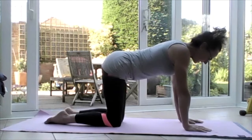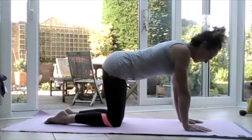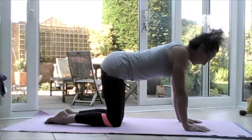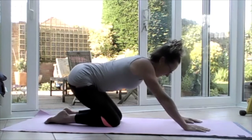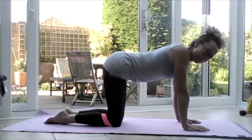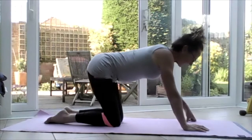Roll the shoulders up to the ears, down and back. Get in neutral spine. So we've got our body parallel to the floor. There are videos on my website and on the YouTube on how to do the neutral spine. Glide the body backwards over the heels and come back up. Glide the body backwards and come back up.